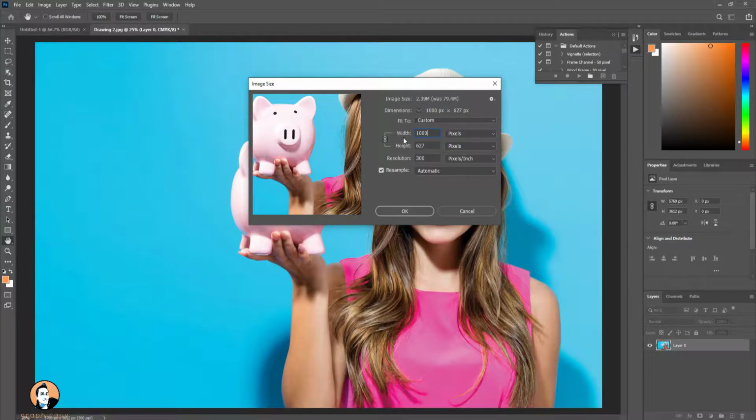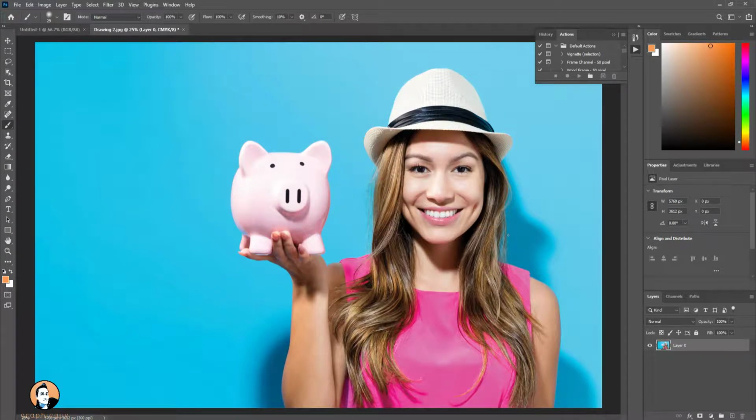So work accordingly, and you'll be saved by the end of the day, especially on a tight deadline when they're asking, hey, I want your photo to be resized.